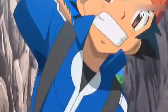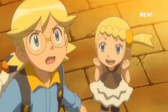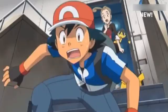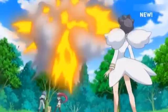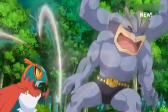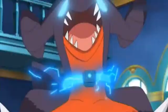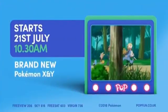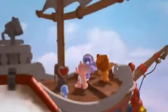Pokemon. I did watch Pokemon, but the early Pokemon episodes. These are so advanced. It's barely the same cartoon anymore. Yeah, I watched a couple of new episodes. It actually looks okay. I mean, it's not too bad. Yeah, I'd watch some Pokemon if I could right now. Pokemon are more or less good.